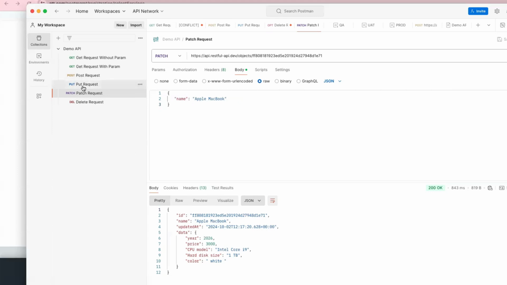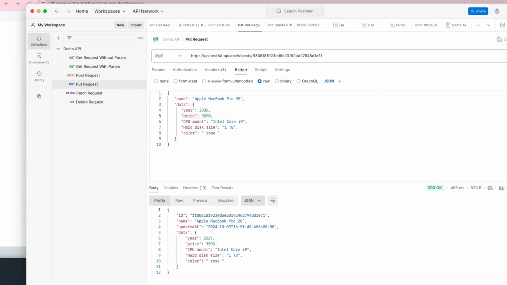So one difference between put and patch: the patch method is like only one time you can change. Okay, so any kind of change, only a single field, only a single parameter, if I'm going to change, then it is the patch method. Put method means multiple things. You log in, you change multiple things at the same time, and if you click on submit, at that time in the backend, the developer has to make sure it is the put method. Otherwise, in the database, it won't change. Okay, let's say I'm changing here 2030. Okay, so the year is 2030. Then the price is, let's say, 5,000. I'm changing two values here.